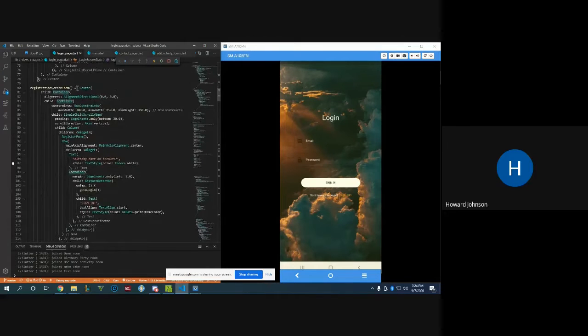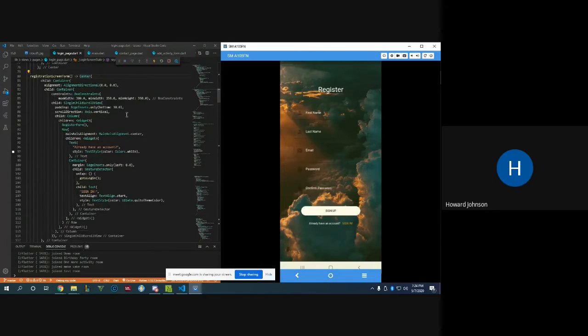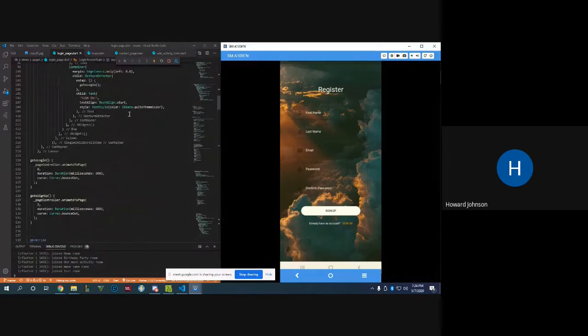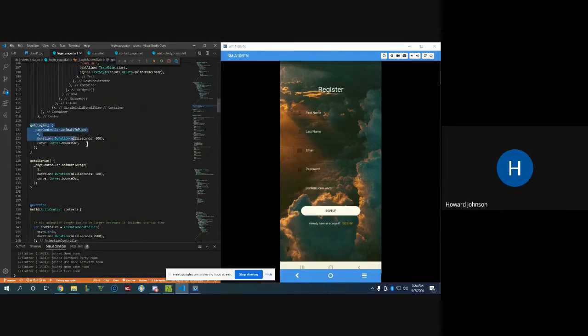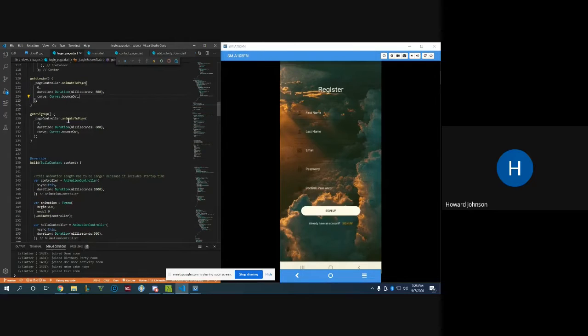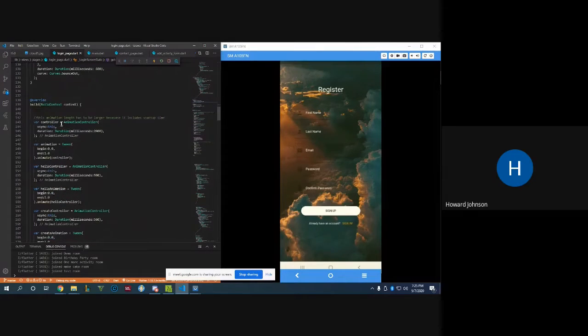Same thing for the registration screen form. So if we were to go over there, same thing you'd see over here. Separate functions right here for go to login. You can see that there's some specifications outlined here. These are basically the variables for the parameters for these functions. So it's for the zeroth index, duration being 600 milliseconds, and the type of animation that it's going to be using, which is curve bounce out. Same thing for the sign up and the actual build.